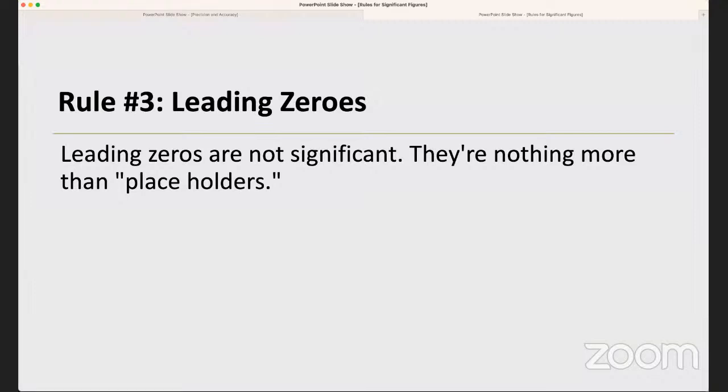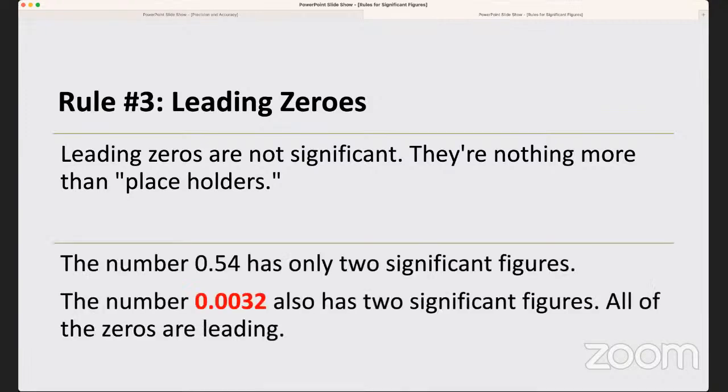placeholder. So it's important because it helps the number retain the correct magnitude. If you just discarded the leading zeros, it will change the magnitude of the number. So you could not say leading zeros are not important. That's why I said from the beginning that the word significant doesn't just mean important or not important. It means reliably known.